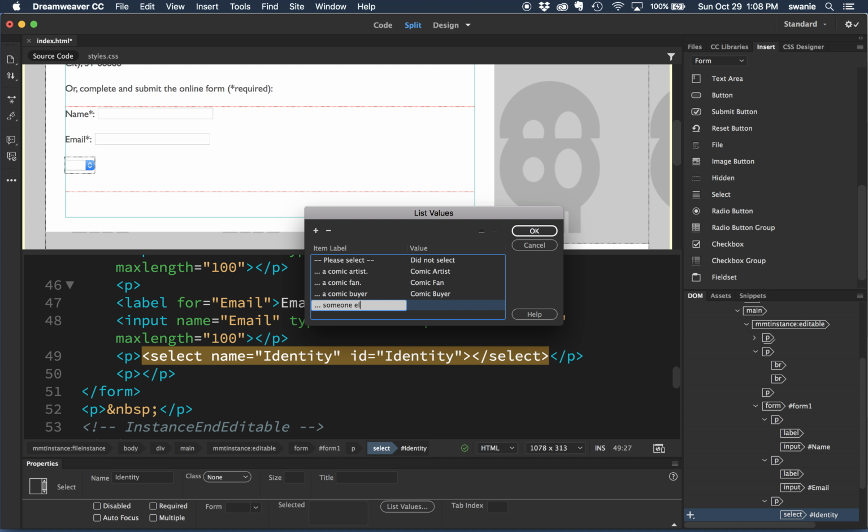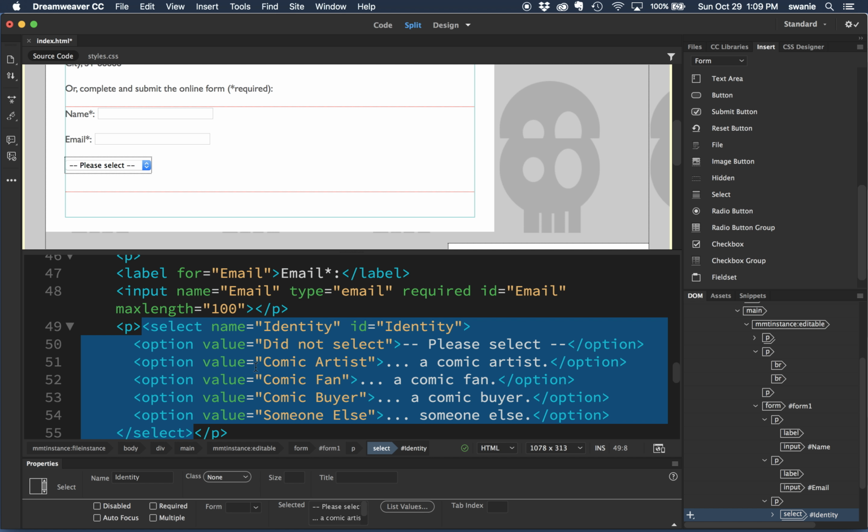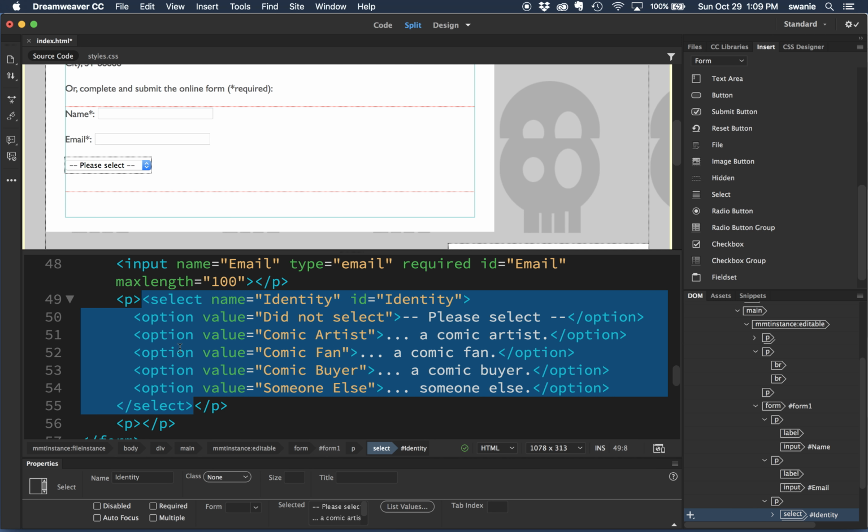We'll just do someone else. And you can go back and edit these if you need to. All right, so you give them a good set of options, and then you hit OK. And then you'll notice that Dreamweaver puts in all of the option tags for you for that form field.